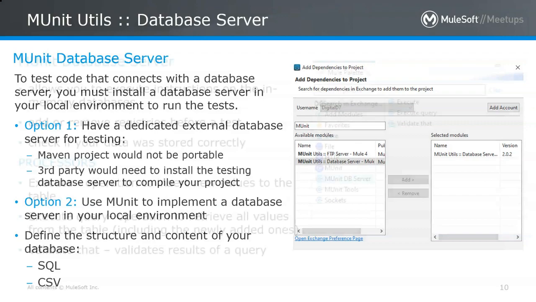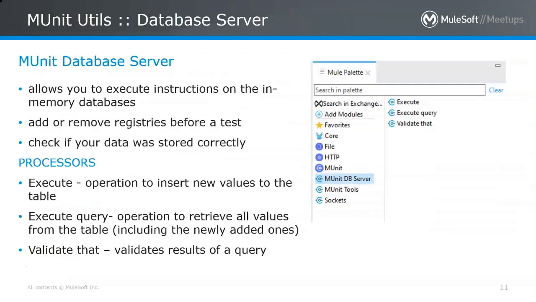Okay, and the different tools within the database server that we have are execute, query, and validate that. These different tools allow us to execute instructions on the in-memory database itself. You can add or remove registries before a test.